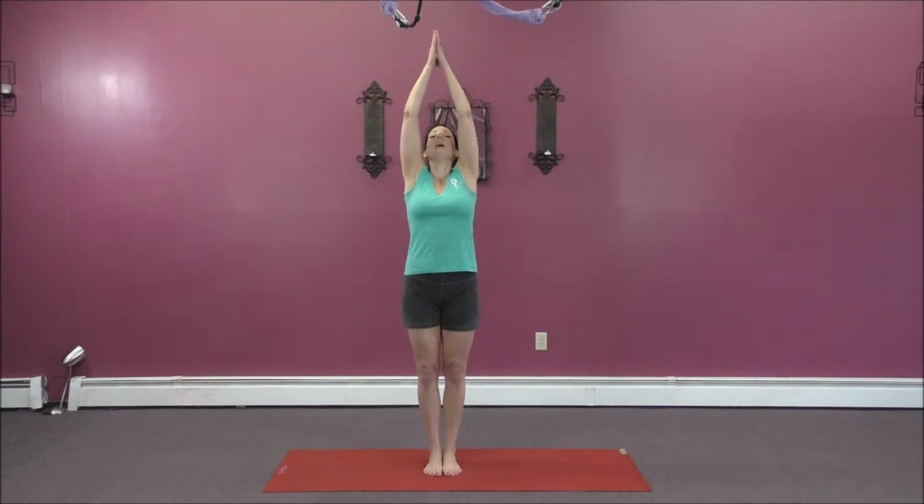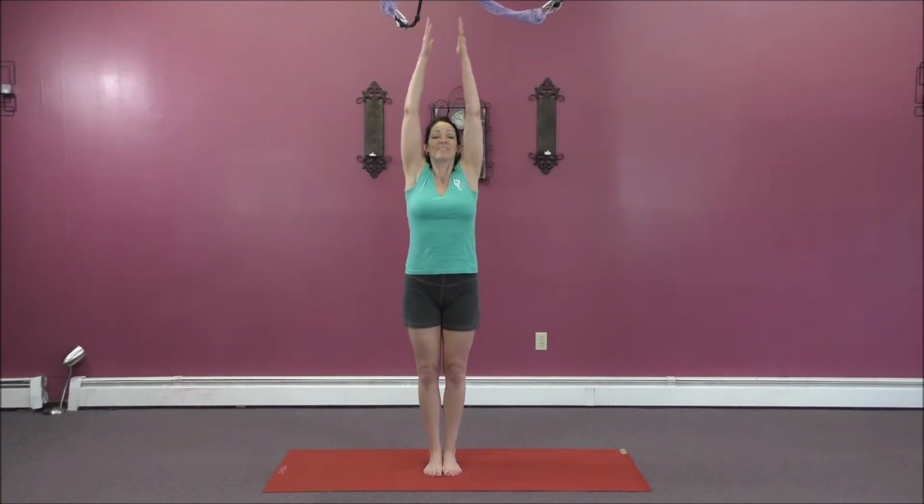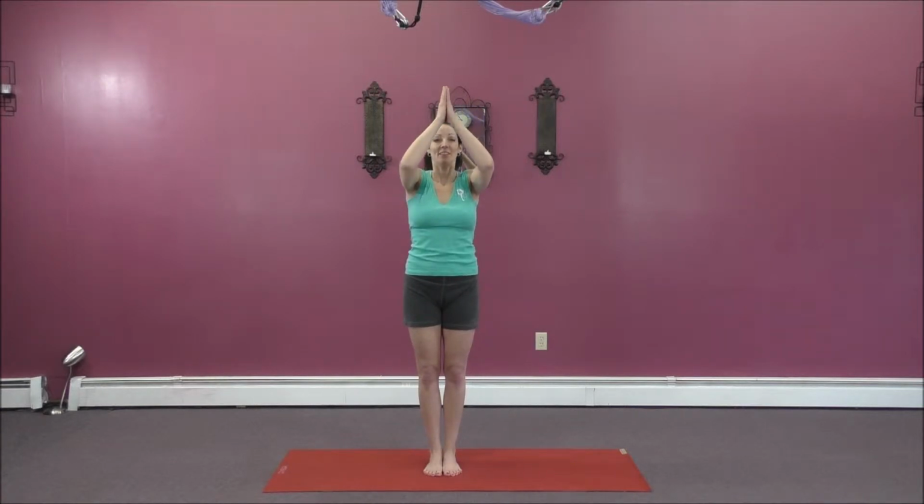On your next exhalation, let's lower the hands. Let's take 3 breaths, inhaling up, tucking the tailbone, exhaling down, so we start by setting a rhythm for the breath. Inhaling up, exhaling down. Inhaling up, exhaling down. Let's start our flow.